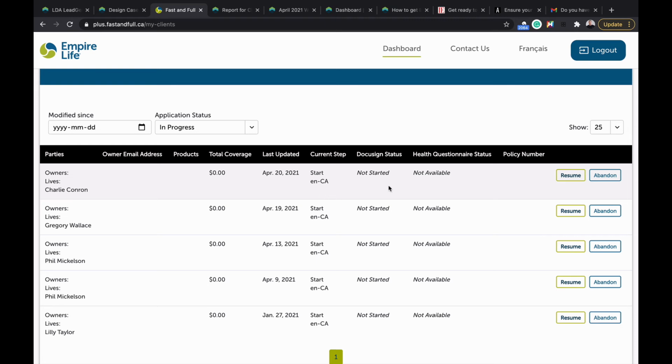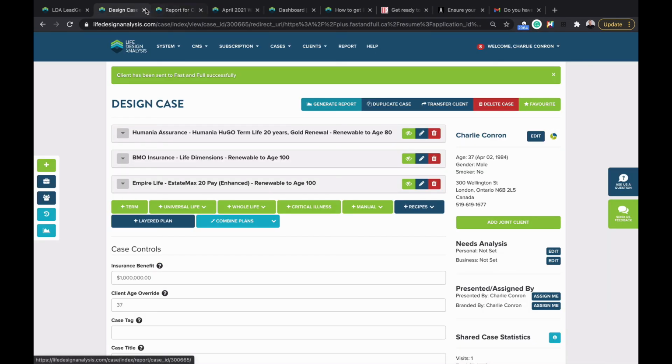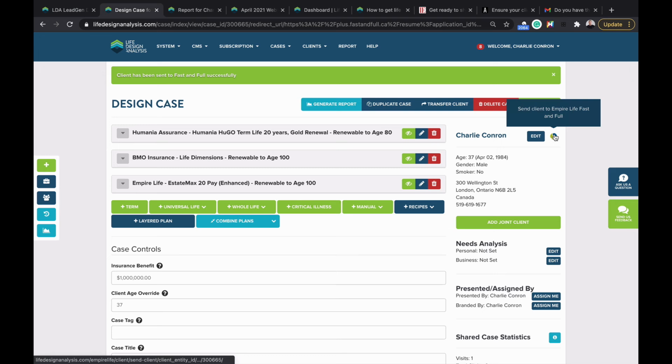We are going to get to the point where we push products over. That's kind of phase 2. But for right now, it really does shave off time from that application. And I know Empire Life right now has a bonus for e-apps with the EHQ. So keep that in mind when you are designing products for the client: you can do that comparison, back up your work, show your math, and when it comes time to make a purchase, you can easily transition over an e-app to Fast and Full.